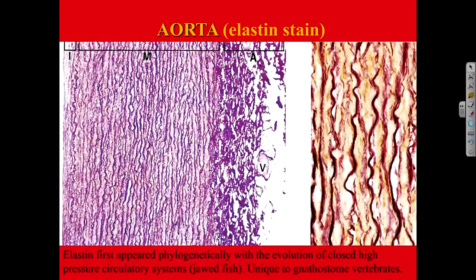So we can see a very large artery here. So here's the intima, media, adventitia. And note that all these layers of smooth muscle in the tunica media also have an abundance of elastic fibers, stained at higher power over here. So this reminds me, okay, elastic fibers. Remember we talked about the evolution of elastic fibers, a relatively recent evolutionary adaptation. It's not in cyclostomes, only in gnathostomes. In other words, it's not in the primitive jawless fish. It only first appears in the jawed fish, gnathostomes. And that was thought to appear in the jawed fish because it's associated with a high-pressure circulatory system. That's when we start to get a more advanced circulatory system with a robust heart that's pumping blood at a high pressure.